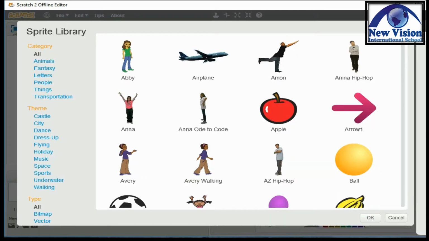and you will see the different categories, themes, and types of sprite.